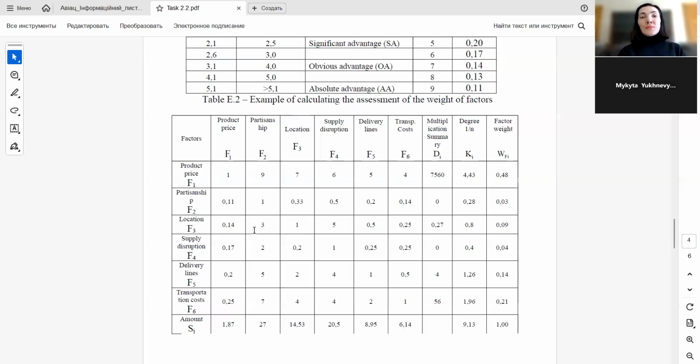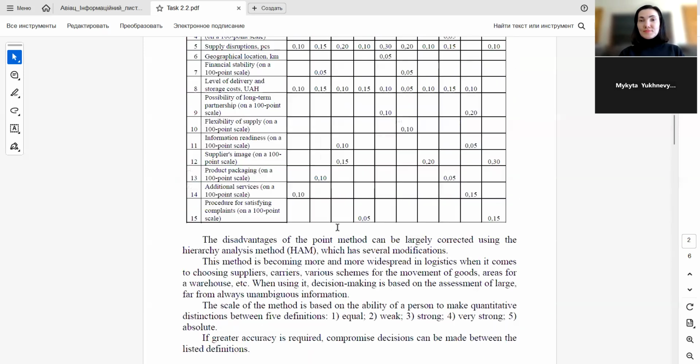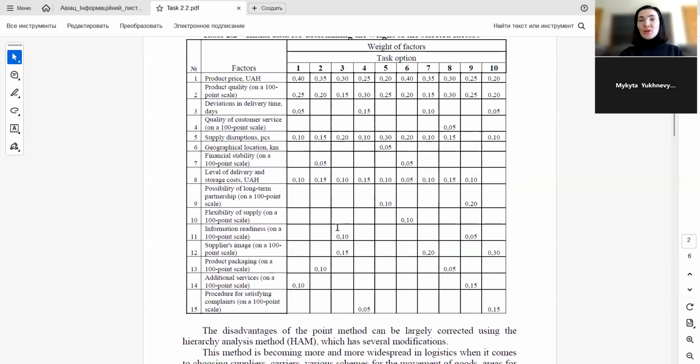Yeah. So, okay, we continue, and now we find the difference between the third factor and the others. With the first, second, and third, we already found this meaning, so we find the difference between the third and fourth factor. I open this table with the weights of the different factors. We find our third factor, number 4, with weight 0.05, and the next factor, number 5, with 0.15.